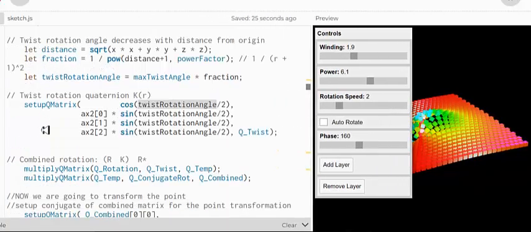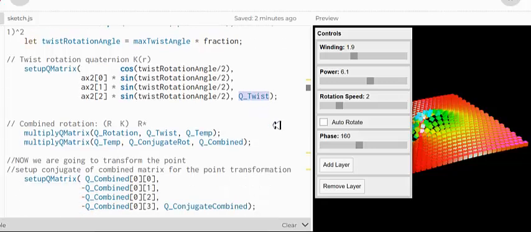And so we set up the quaternion just exactly like we did before, only we don't need the conjugate for the twist quaternion. And the reason for this is because the twist quaternion is going to be operated on. So instead of it being an operator, it's going to be operated on. And so here I just have a quick little simplification of what we're going to do right here.